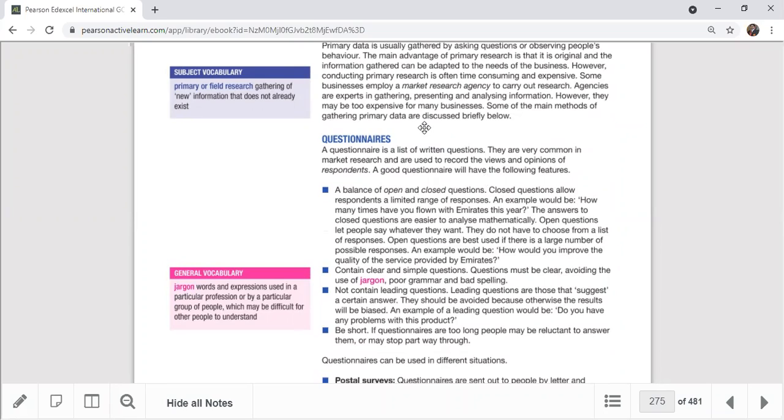Questionnaires can be distributed by hand or electronically, by email. You can email the questionnaire to people. You can also use social media, like WhatsApp. But the thing is, these days people are very, very reluctant to fill these in, because it takes additional time. They don't want to read, and they are very tired of filling them in. That's why you have to be very smart. When you are preparing a questionnaire, it should have very simple questions, and it should be given to them in their leisure time, for example.